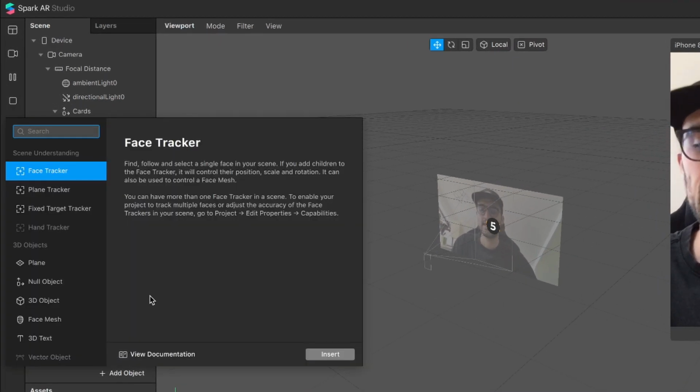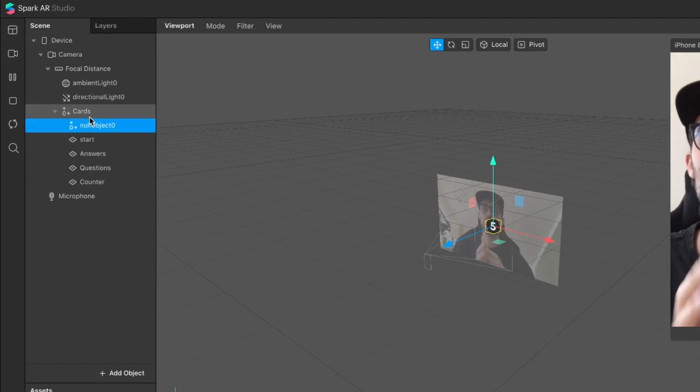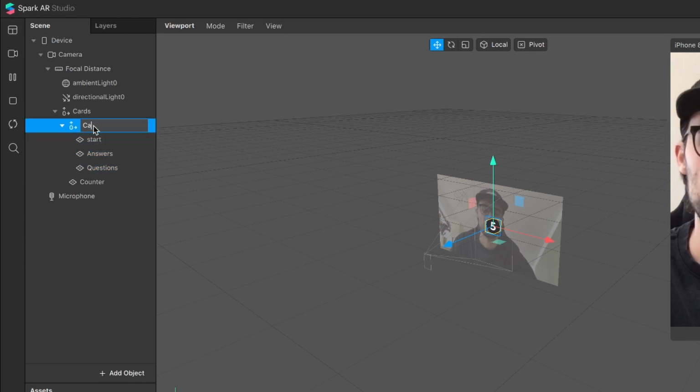I will add another null object for the cards to separate it from the counter, so I can move the cards all at once and resize them all at once, and the counter also. So just drag and drop it into the null object. I will also call this card.